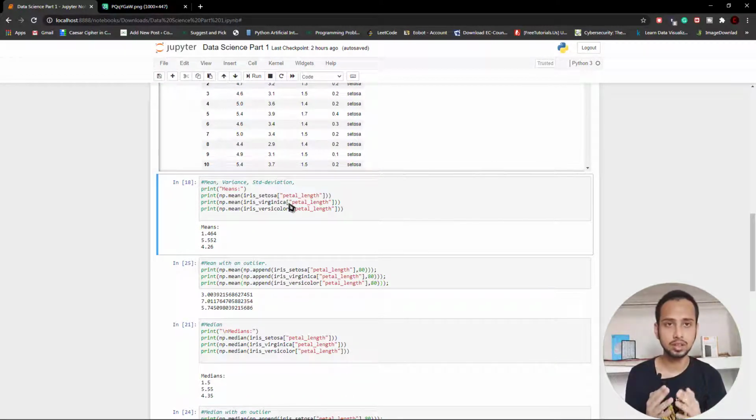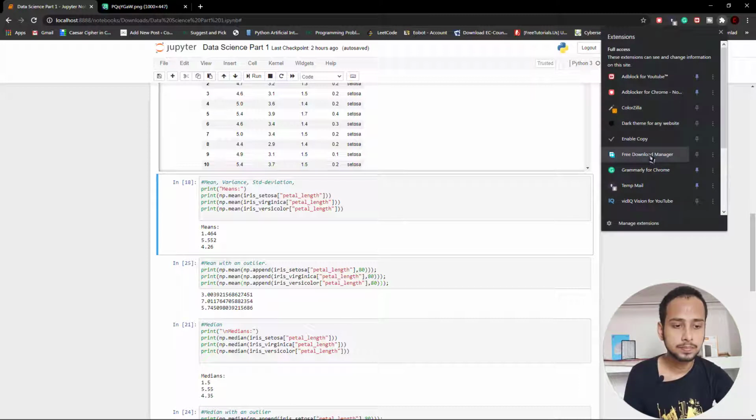First of all, let us simply understand what the mean does. The mean is basically the average. In the mean, what we basically do is sum up all those elements in our data set and then divide it by the total number of elements inside our data set. So let me simply write it.